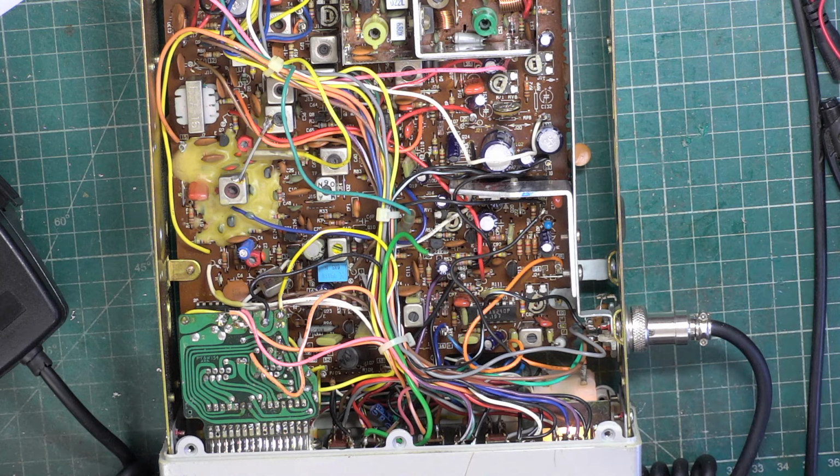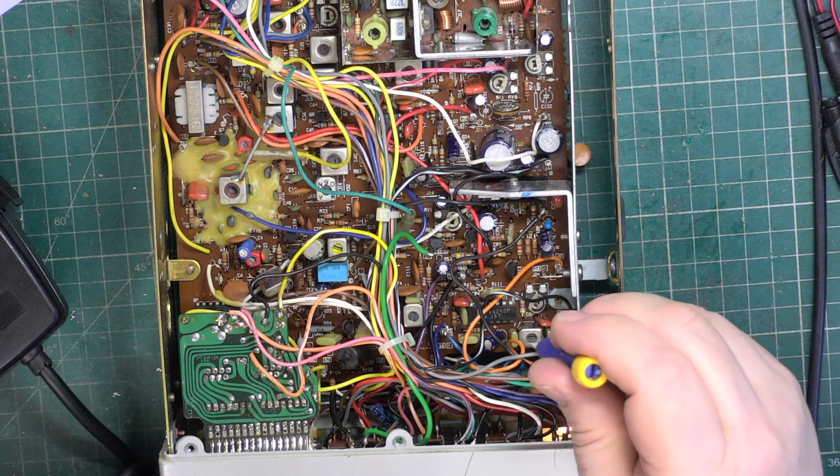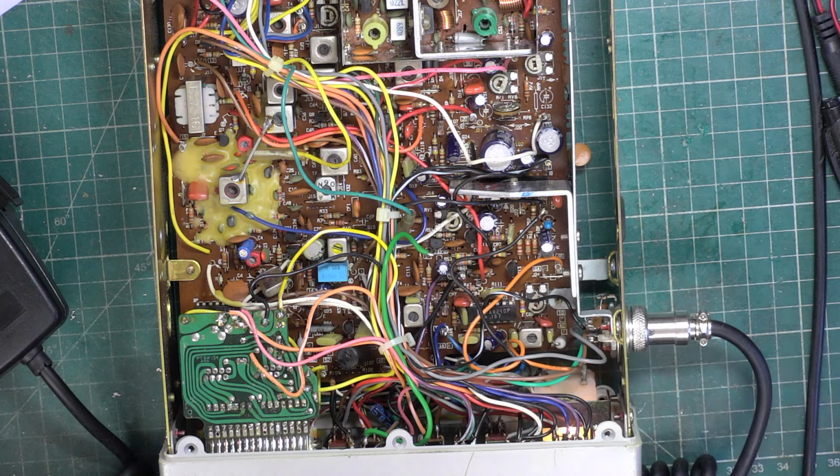Right, so back to the receiver, put the oscilloscope on, let's have a look at S9 on the oscilloscope. So we'll just do the detector. Has it been fiddled with or not? It's spot on. Spot on, right. Turn that off. Go back to the SINAD meter. We'll have to go to a lower scale than usual because the set's so good.